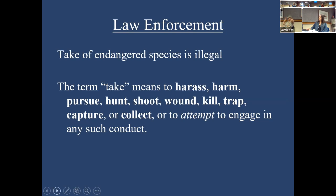Okay, so we're going to talk about what a take is. I don't know if any of you have heard this term before, but a take of an endangered species is federally illegal and people will be prosecuted for this. So it means harass, harm, pursue, hunt, shoot, wound, kill, trap, capture, collect, or even to attempt any of these activities.